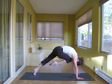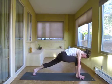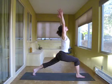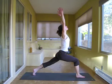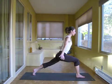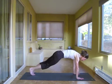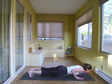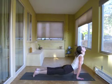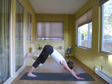Inhale in the back ribs, lift those hips, bring your foot between your hands, and stay on the back toes to come up into Crescent Pose. So you're on the back toes, the front knee is right over the ankle. Exhale with the hands back on each side of the foot. Exhale down all the way into your push-up. Inhale, up dog. Exhale and down dog. We're going to switch sides.